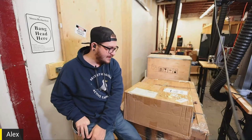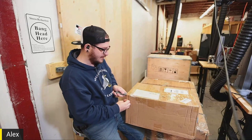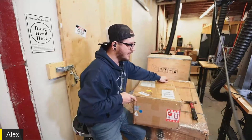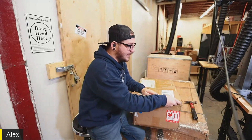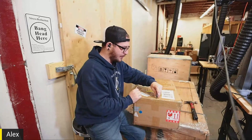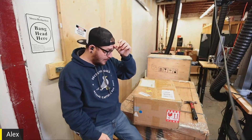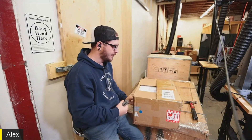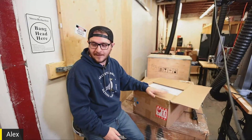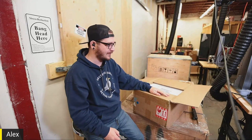Second item on the list, guys — this is a fiber laser source. It came from a new company called GZtech. My understanding is that they are comprised of employees that left JPT, wanted to make their own laser sources, and they reached out to me. They wanted some help promoting their product and their new business, and they don't make machines, so they couldn't just ship me a machine and say, "here's a machine, try out our source." I was talking back and forth with Kyle about it for a while, and there was some interest from the community and from the LMA members for a fiber laser build video. So this is the official announcement — this is the first time we're talking about it on the channel.